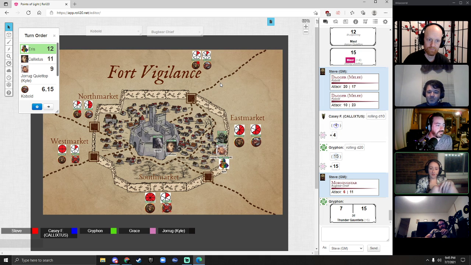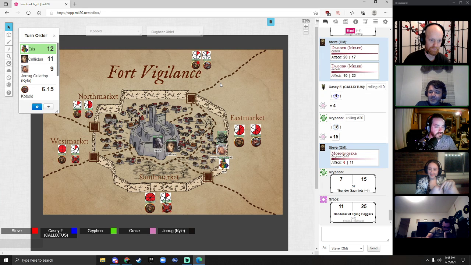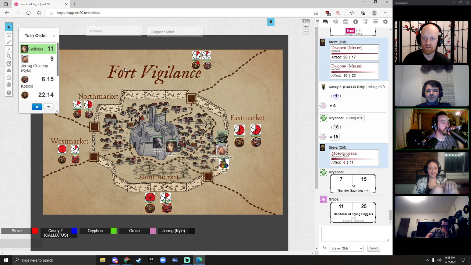I'm gonna keep fighting because we gotta trudge through this. We got to have better luck with some of these things. I should have used my inspiration last round. Eris, same thing. Just throw daggers, and there just seems to be no end to them. You guys getting tired? Calixtus, things are getting violent. As you might guess, the blackheads and the goblins are full tilt murdering the hell out of each other.